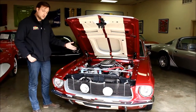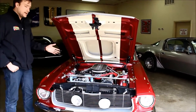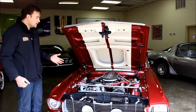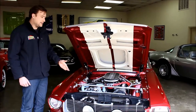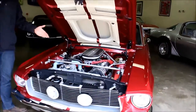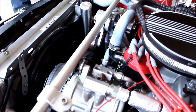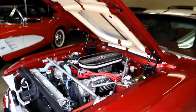Everything else, including the materials with which this is built, are modern. So you have power steering and power brakes. This car has rack and pinion steering — what you would find in a brand new car. You have modern air conditioning and heat. You have an aluminum radiator that instead of being cooled by a fan connected directly to the motor, it has an electric fan, which apart from being more reliable, allows the sensors in the car to decide when the fan needs to kick in. It has an automatic choke, so you don't have to sit there and wait for the car to warm up.